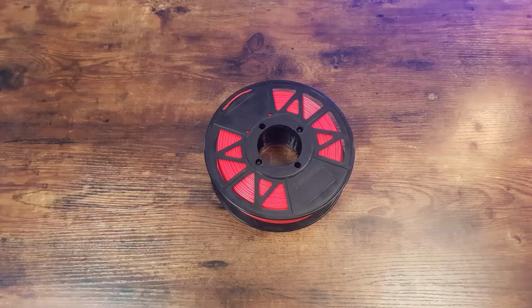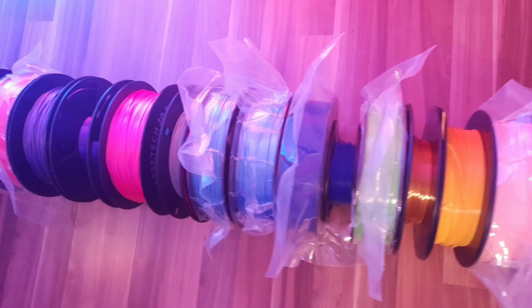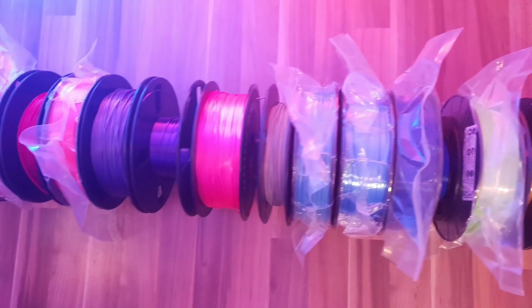What you also need is filament. There are filaments in a wide variety of plastic types. I advise you to start with PLA. It is super easy to print. There is no easier filament to start with.